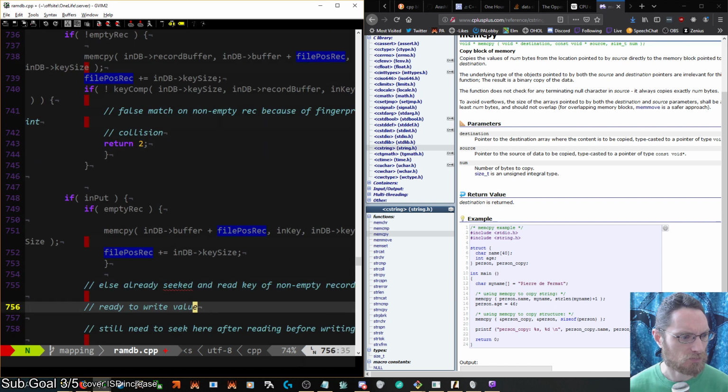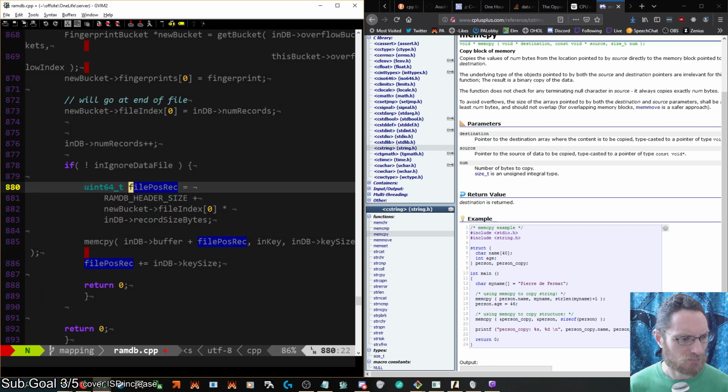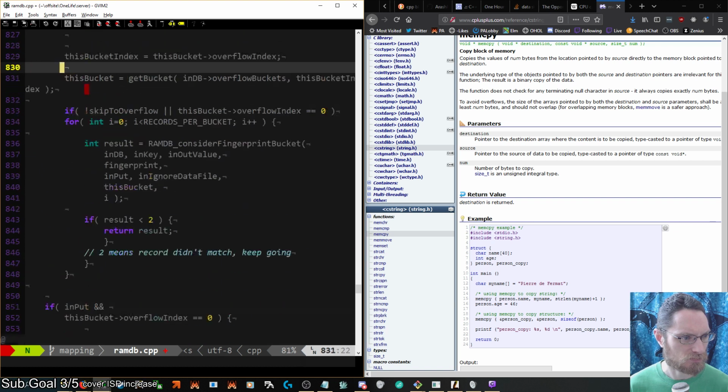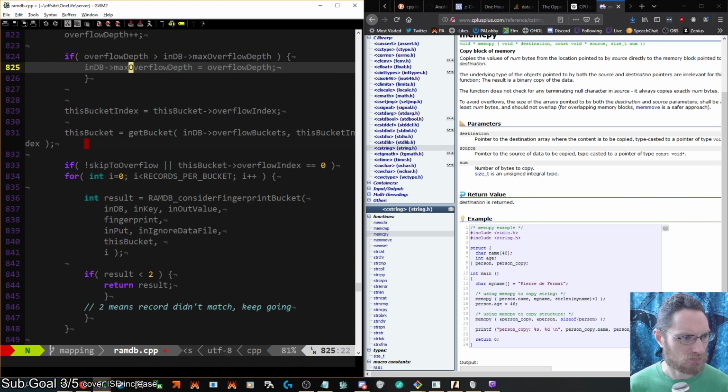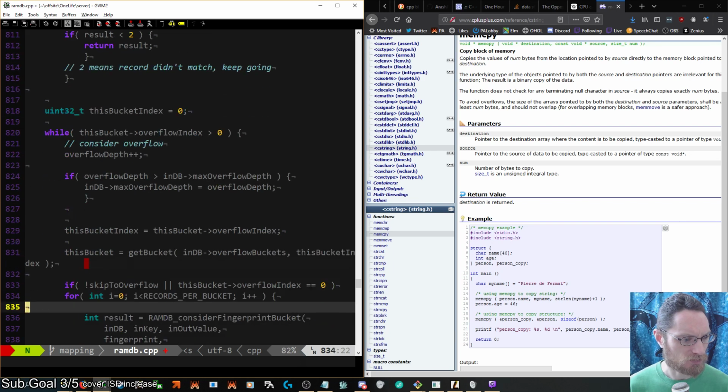If it's a hit. Because I would write the key twice. And copy into buffer based on this bucket index.